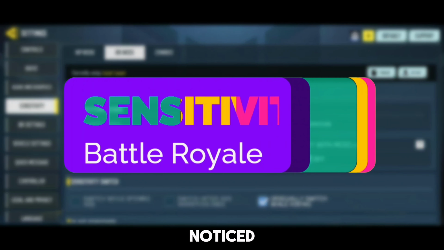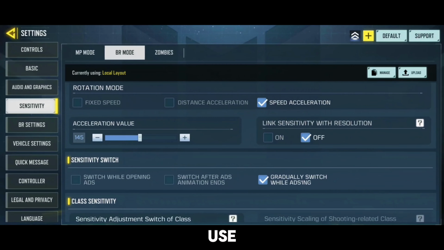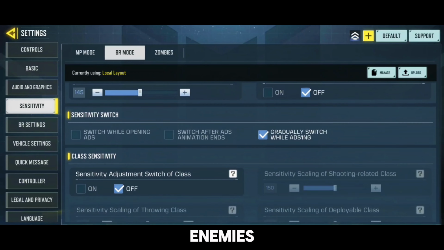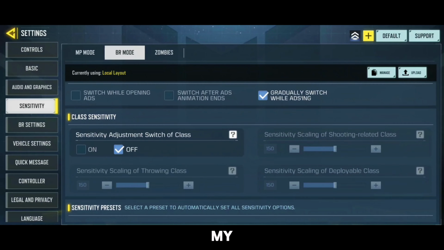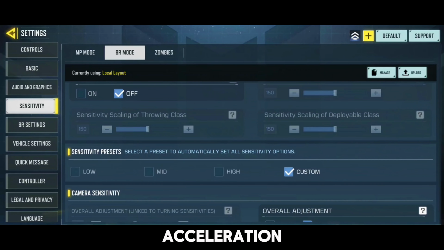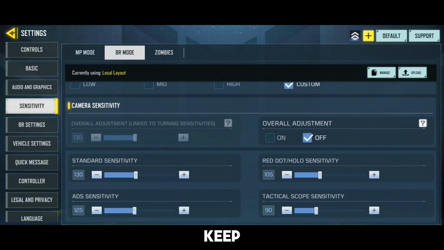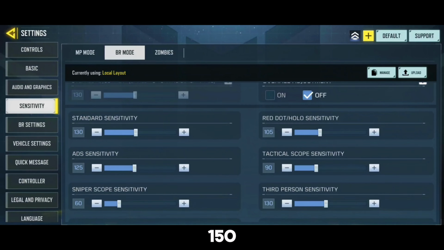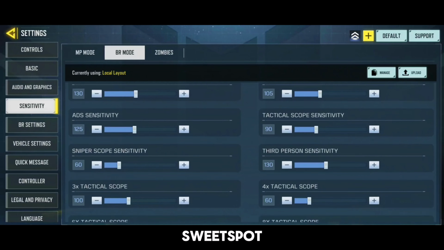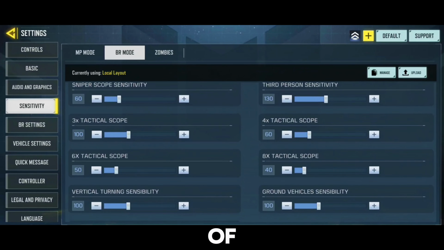As you guys have noticed, I have a moderately fast movement speed, which is pretty easy to adapt. And most of the time, I use the gyroscope to track down enemies and to control the vertical recoil of my weapons. Now, for the Battle Royale, I am currently using the speed acceleration in the rotation mode, with a value of 145. You can keep it somewhere between 130 to 150, which is the most user-friendly sweet spot and works flawlessly with the default or the maximum value of the field of view.